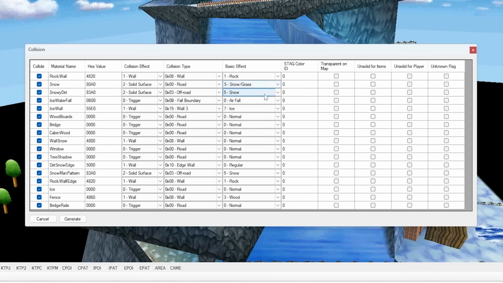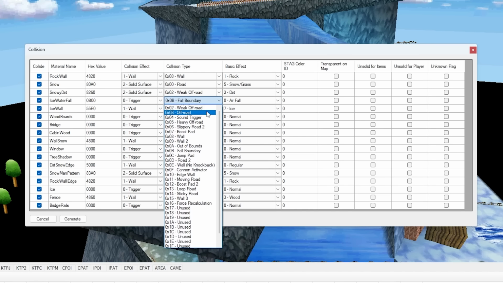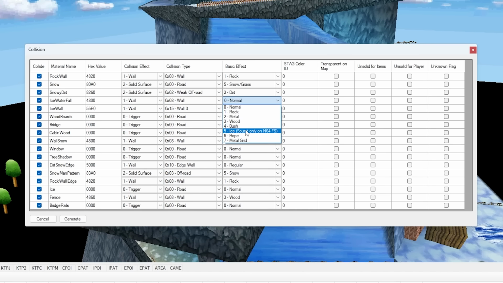Now I can import the collision map, which is again very similar to Track Studio, but this software actually has a couple of textures set up just based on how I named them, which is pretty crazy. This importing menu pretty much lets you choose how you want different materials to behave in-game, if you want them to be walls or roads, on-road or off-road, and what they should feel and sound like to drive on or crash into.